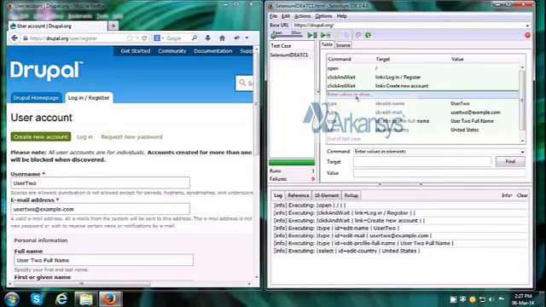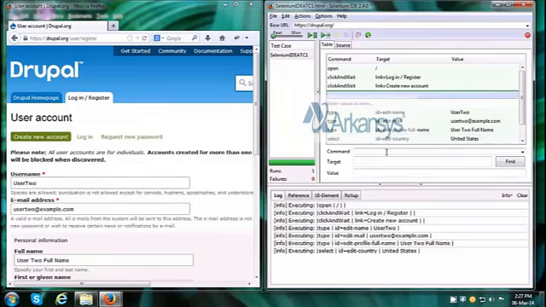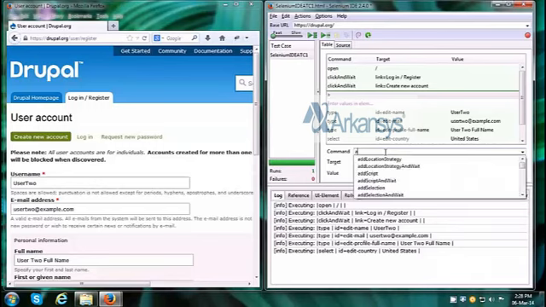Before entering the values, let us insert a new command over here, and this is an important check, because unless we are on the page that says user account, it will not make any sense to execute the remaining commands. So if it is not on the correct page, then we might as well stop the execution of that automated test case. So the command for important critical checks is assert. Assert has a number of different commands like assert alert, assert all fields, assert links. You can see the entire list over here.